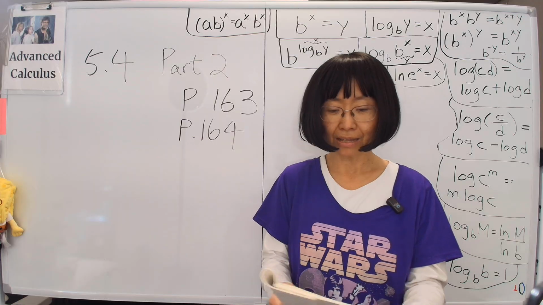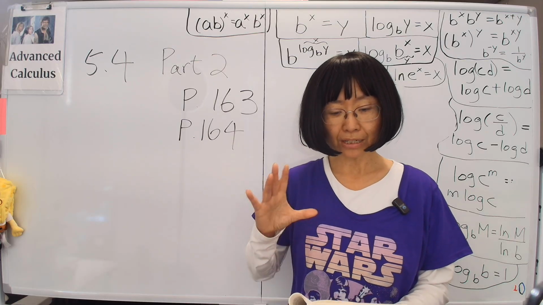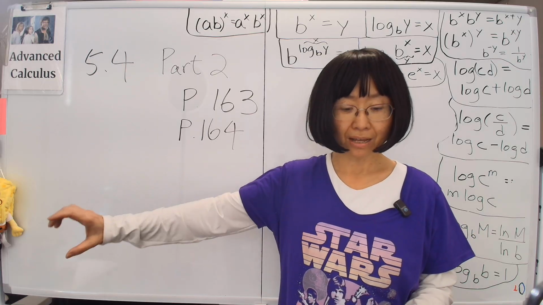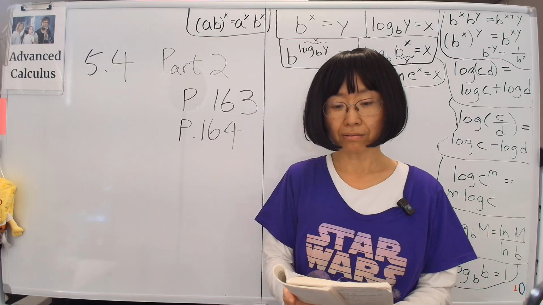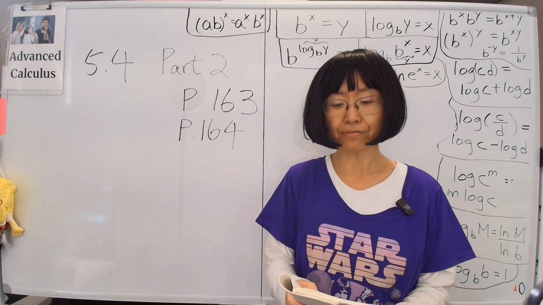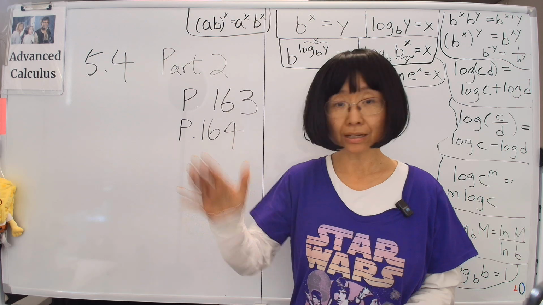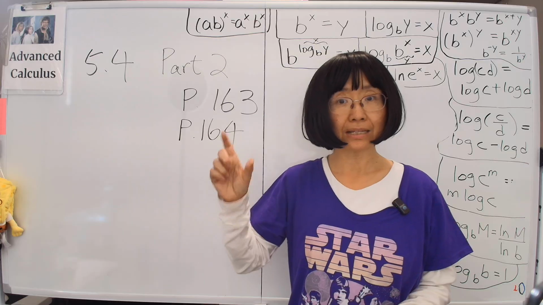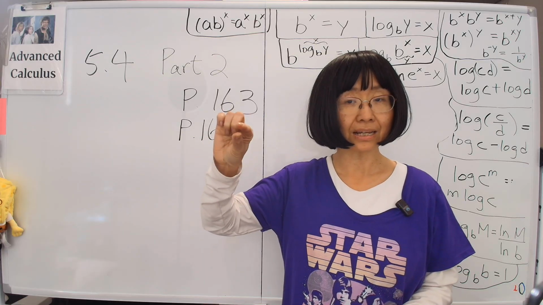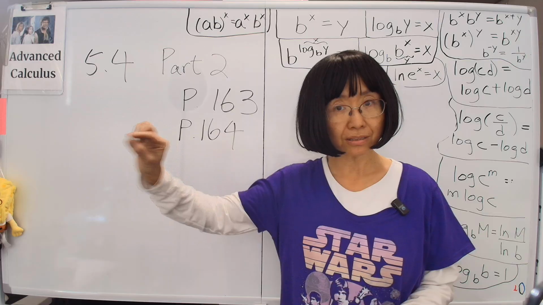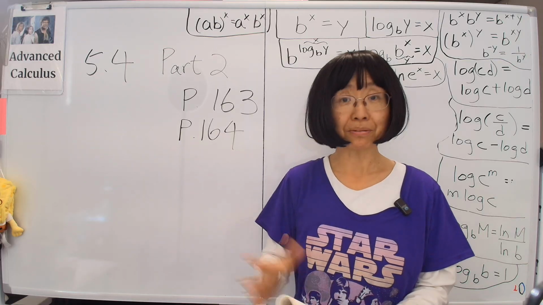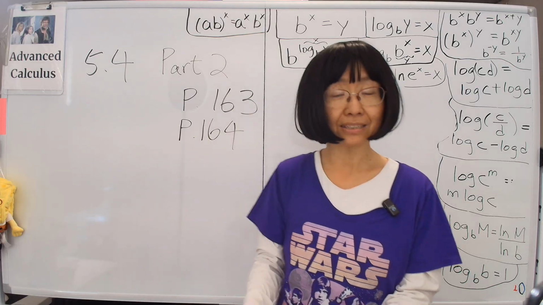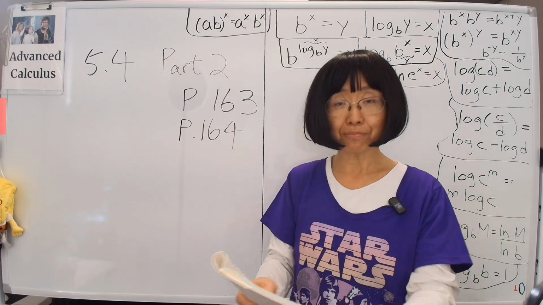It makes sense though, because we're trying to prove this thing converges, and to prove something converges, we just have to prove that the tail end of the sum is going to 0. No, actually what we're proving is that the difference between any two items in the tail end of the sequence is going to 0. So the entire tail end of the sequence is getting closer and closer to each other, so they have nowhere to be except converge. Anyway, we're not going to talk too much about that. As I said, we will learn that in detail in chapter 8. But in the meantime, we're going to use that.